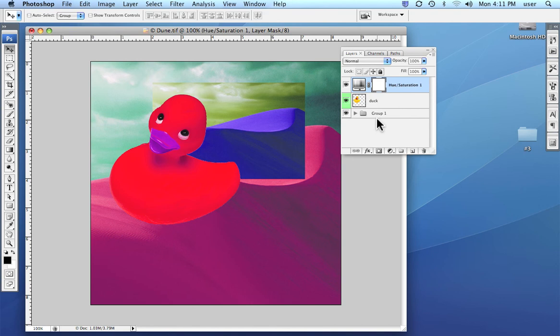It's sort of like having a spotlight on a stage. You can put, let's say, a color gel in front of the spotlight, and it changes everything that it shines on. And that's sort of the way the adjustment layer works. So if you want to affect all of the layers, that's great. But there is a fix to make it apply only to certain layers on your canvas. In this case, I want to apply it to my duck.